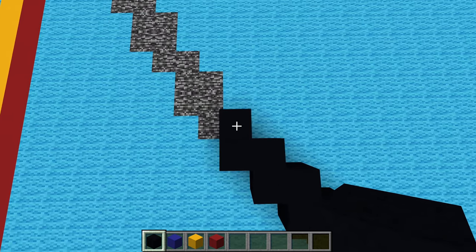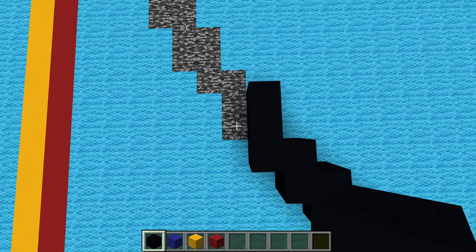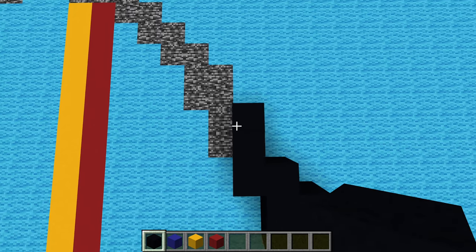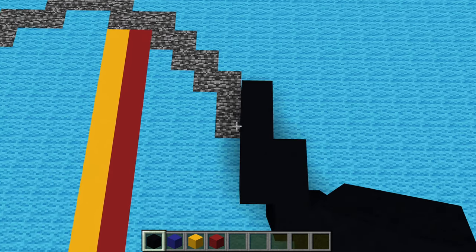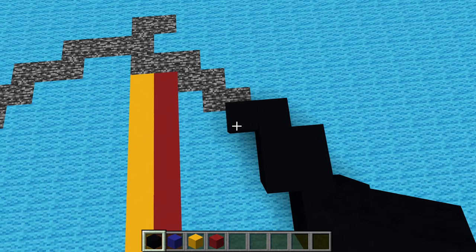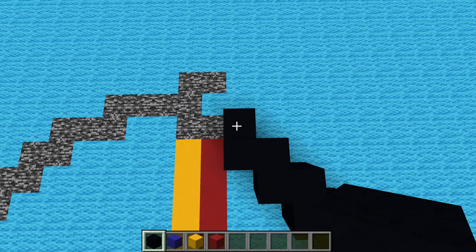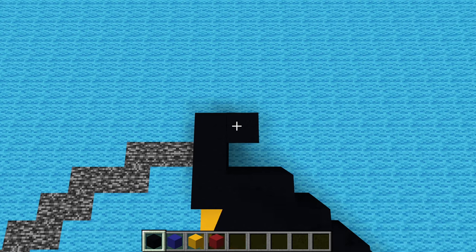From this block, go left by 1, up by 2. Down left by 1, up by 2, left by 1, up by 2, down left by 1, up by 3, down left by 1, up by 2, left by 1, up by 1, left by 1, up by 1, left by 1, up by 1, left by 2, up by 2, right by 1.